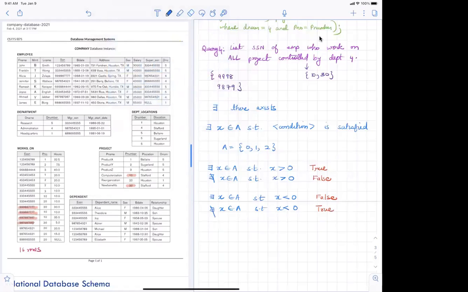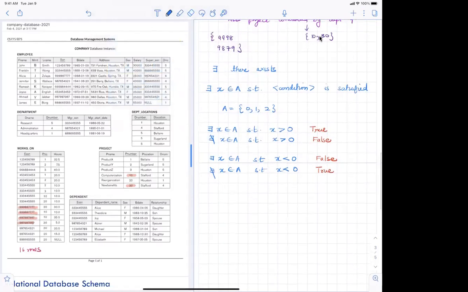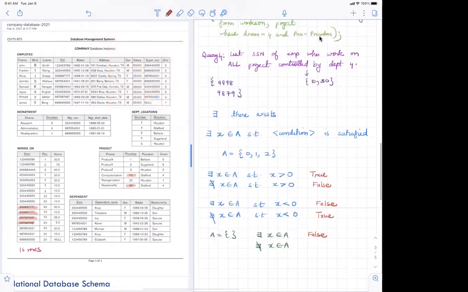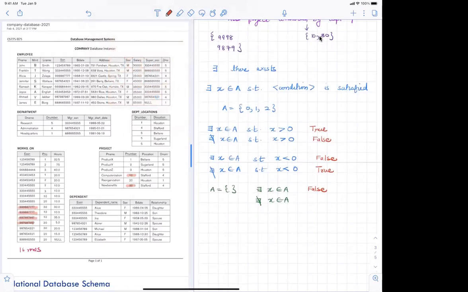For the set A, all these statements that I made are true or false based on what is in the set A. And again, if you have an empty set A, so if A is equal to empty, and I said there exists X element of A, or there does not exist X element of A. So the first statement, there exists X element of A, is false because A is an empty set. And the second statement, there does not exist an X element of A, is true.